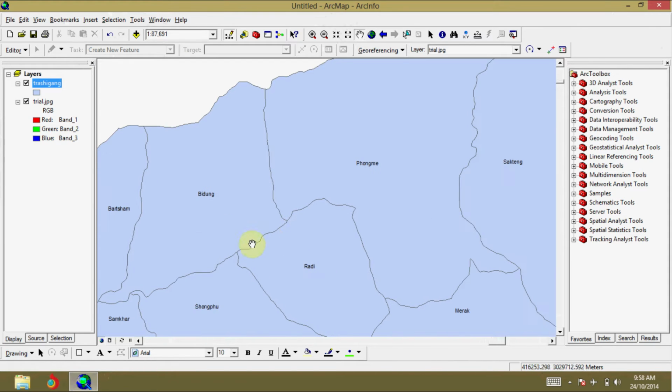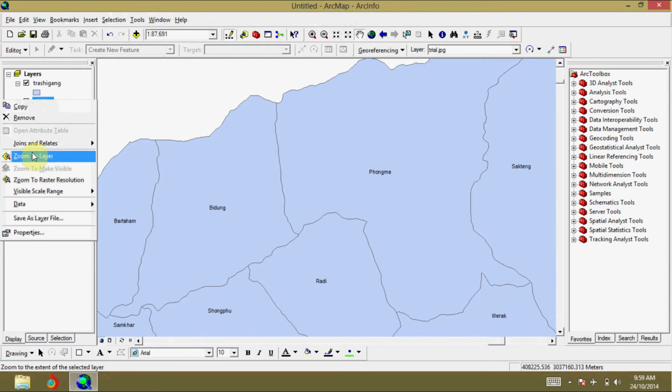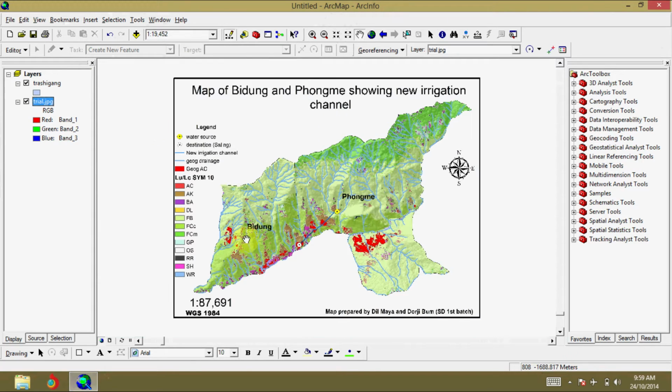Now we have Bidong in Phomi out here. Now go to the layer, trial, and choose one specific geographical feature. For example, out here it can be this boundary. It has a definite boundary with different vertices, and I can use these vertices to georeference and add control points.